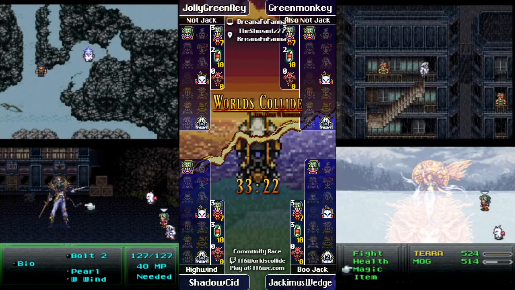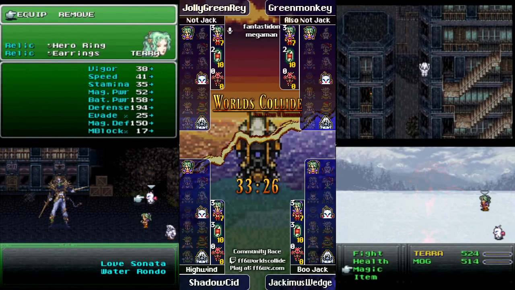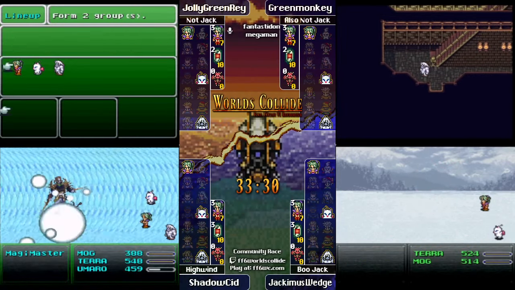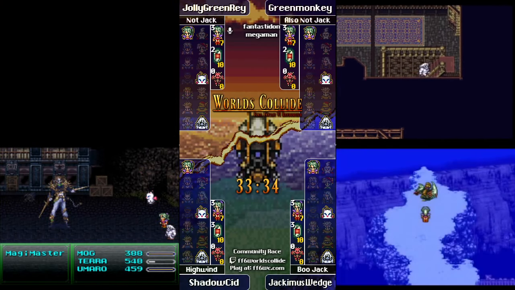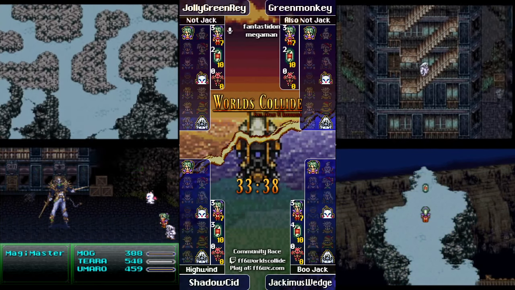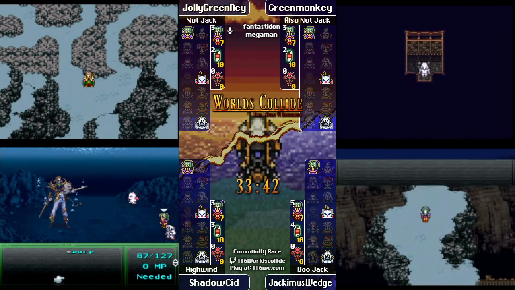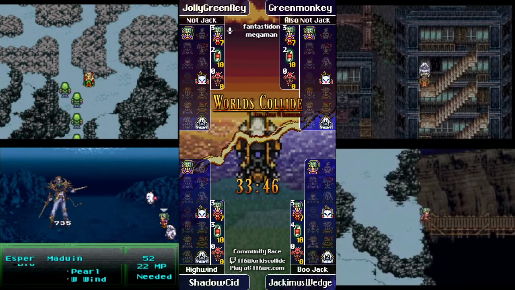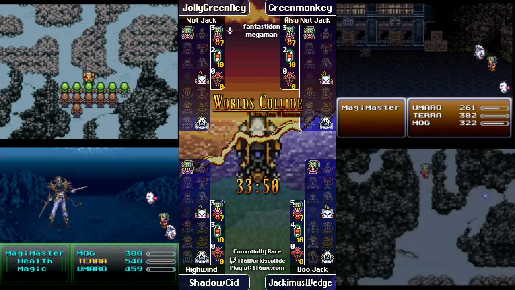Goddess is down. Jack takes down his second statue boss of the seed. Sid is gonna try with Magimaster. We'll see what happens. We'll also get to see what Green Monkey does in a little bit with this very rude Magimaster. Jack picking up the Raiden Esper for his troubles, and chooses not to hop into Umaro's cave.